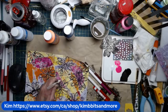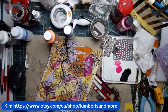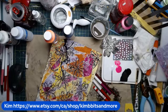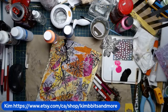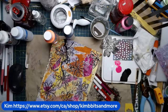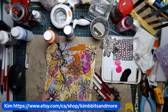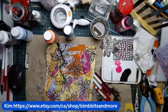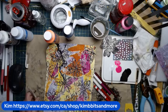Just trying to tone down the black a bit. And if I was using my dominant hand, I would have definitely gone over the black stamp with the marker, because it gives a really nice effect. But because we're scribbling, we're scribbling. Did I get them all? Did I get them all?